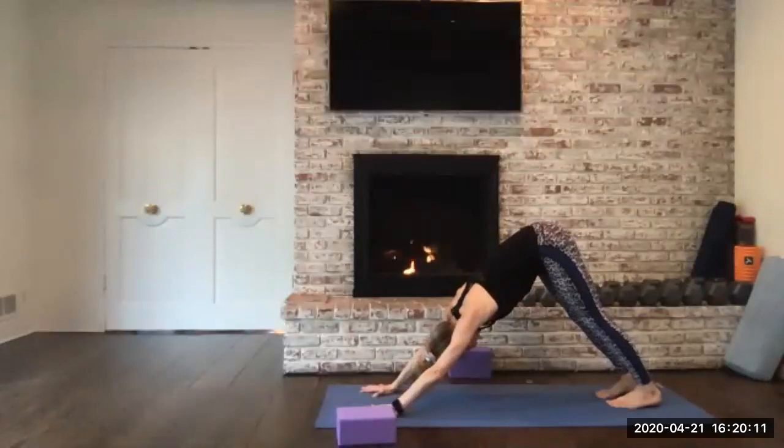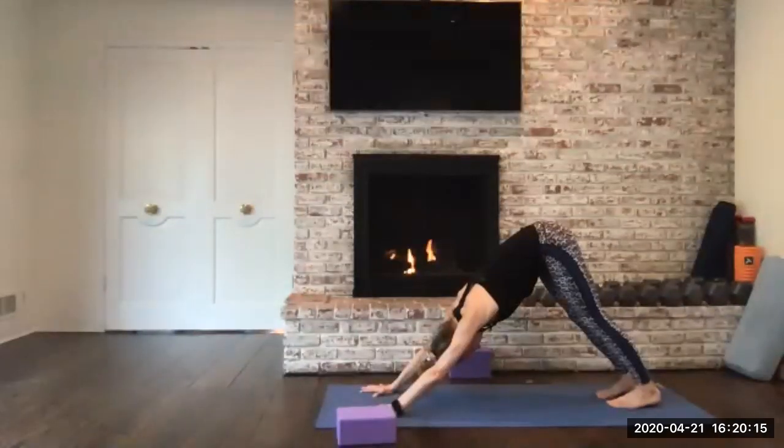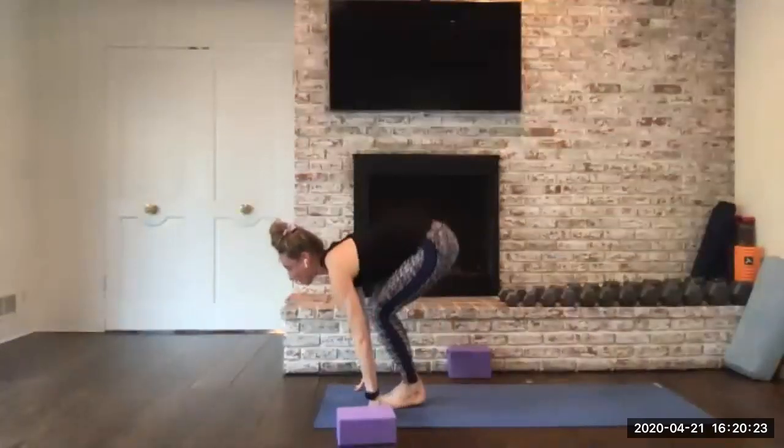Feel your hands plug into the mat. Let your head go. Just take a couple cycles of breath. Get yourself together. And then feel the ground, look where you want to land. You can step, you can float, top a towel.